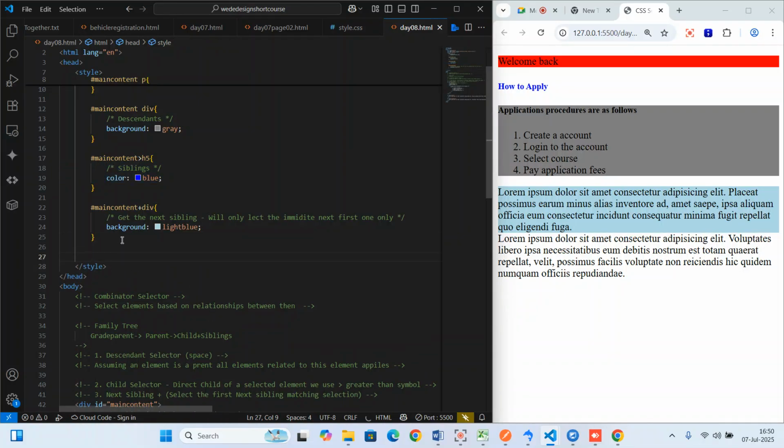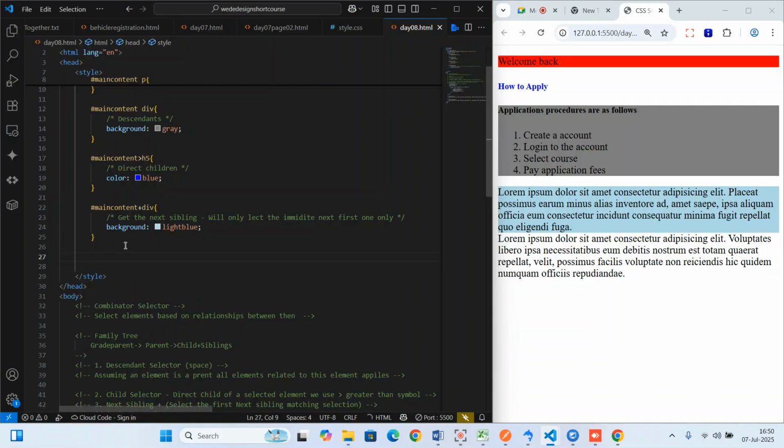What if I want all of them that are siblings towards this? I can't use this because this is not siblings but direct children. These are siblings. What if I want all the siblings that apply to this current element?